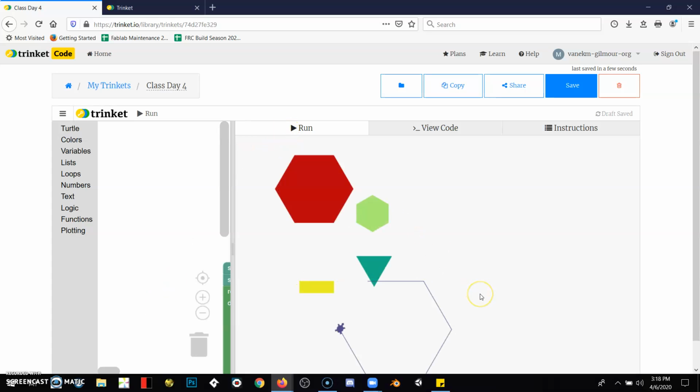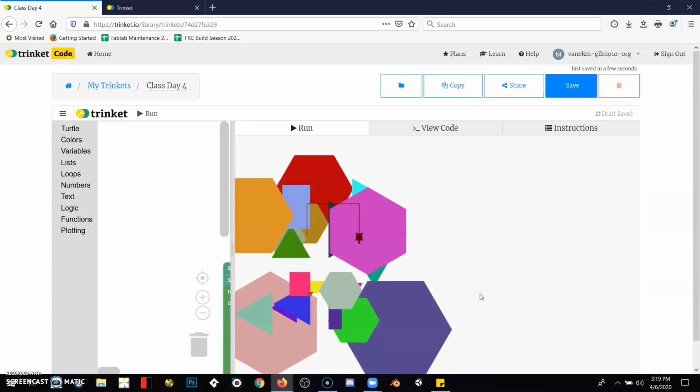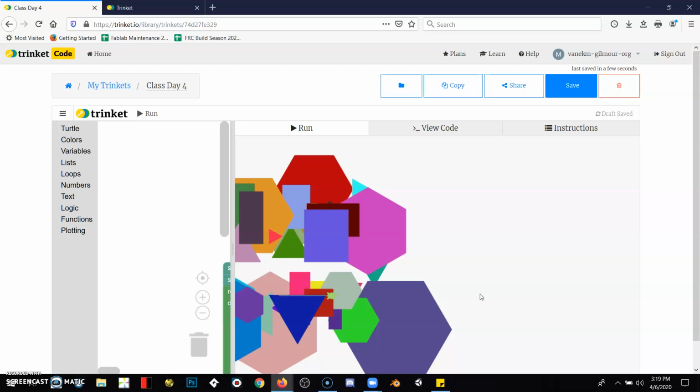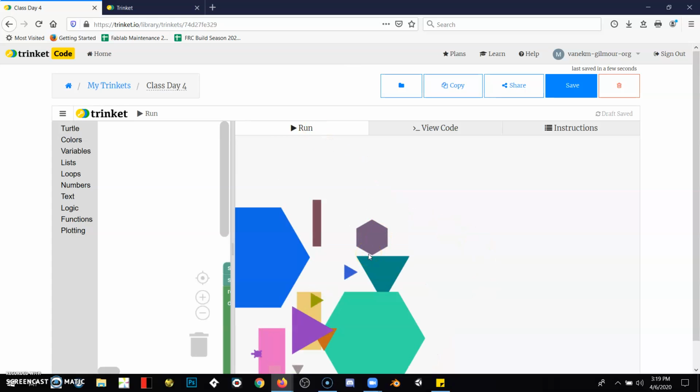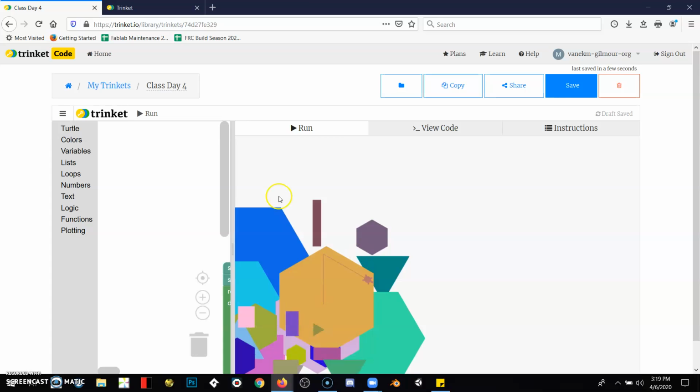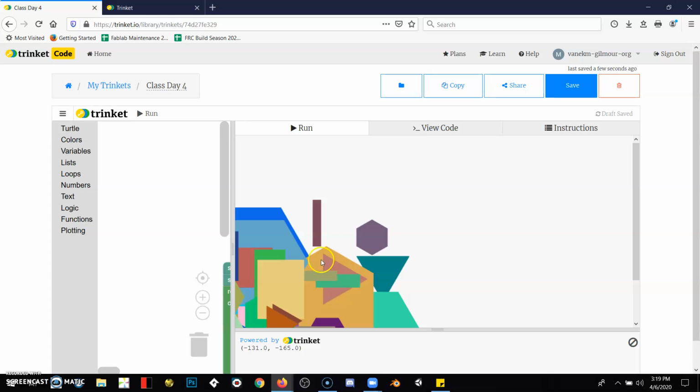So if I hit run, it has triangles, hexagons, rectangles, all doing random colors and overlapping each other. Alright, so I have more than one shape, and I'm checking to see whether my variable shape is a 1, 2, or 3 and setting it as a random one. So that changes every time. So sometimes it's going to pick do 1, sometimes it's going to pick do 2, sometimes it's going to pick do 3, and it's going to write out those.